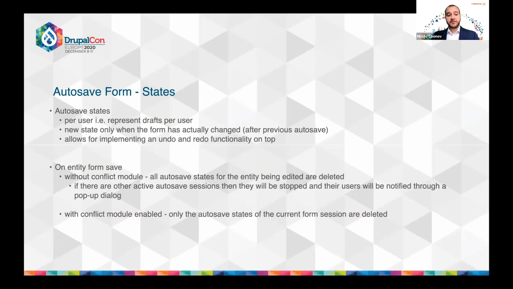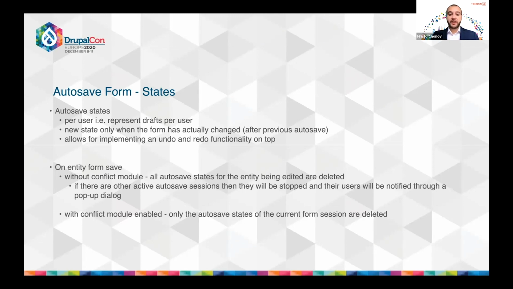On entity save, it works differently depending on whether we have the conflict module enabled or not. If we don't have it, then we need to delete all states because we are not going to have the ability to save anyway later. And as we are triggering autosave requests, we thought that it's useful to notify the user of that, and the user will get a pop-up which will notify about disabling autosave and that the form has been saved meanwhile elsewhere.